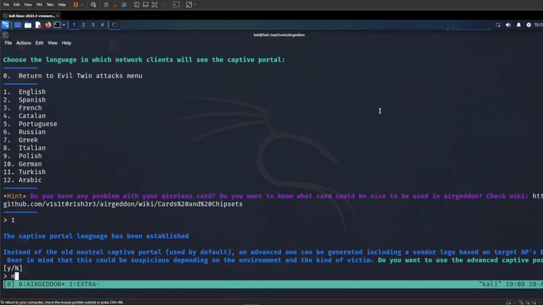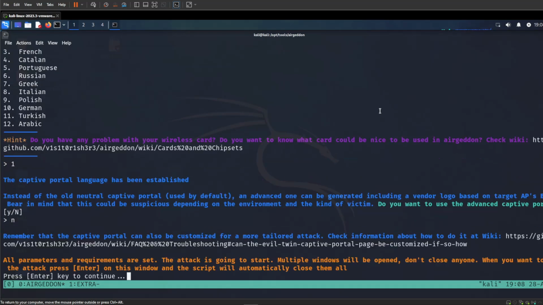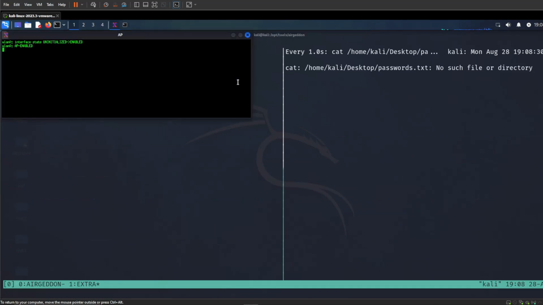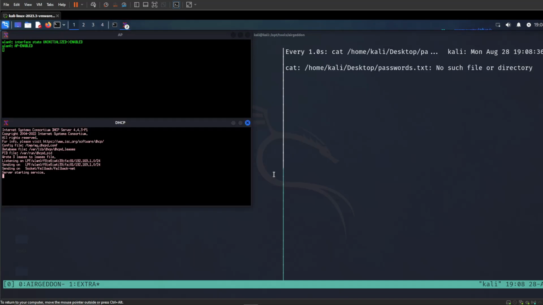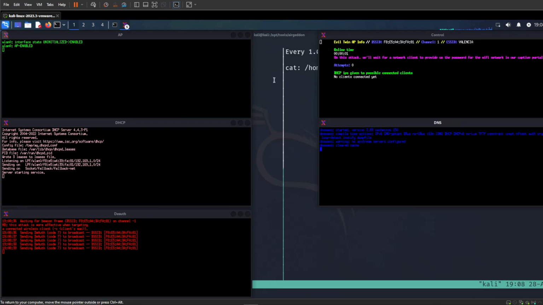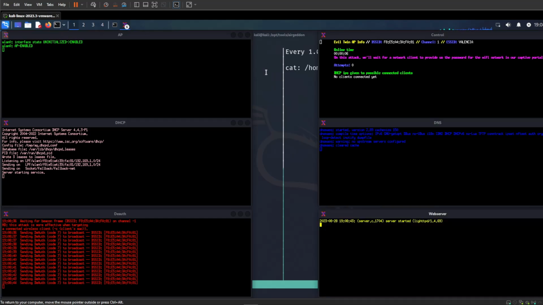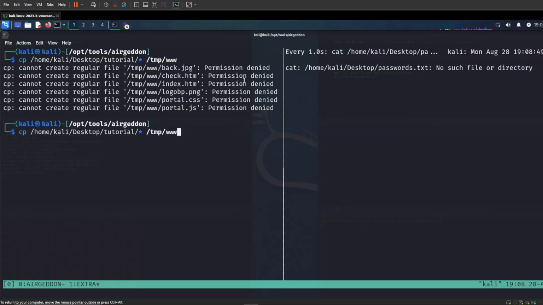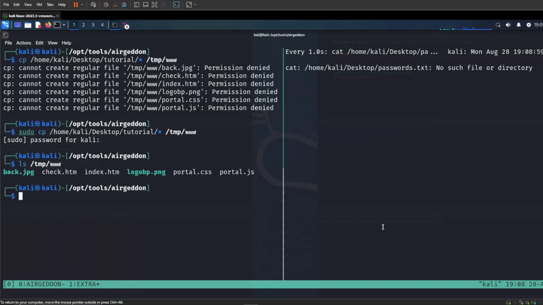I'm gonna be saying no advanced captive portal, and I'm gonna be going here, and you will see that 6 windows will start popping up in your screen, all over your screen, but we need to wait until the last one appears. That's because that's the web server, and once we do that, we can copy the files, right? Replace them. So what happened here? Okay, copy them. Damn it, sudo Kali. That's it. So we copy them, and we already have, look at this, 10 www, all the files in there.